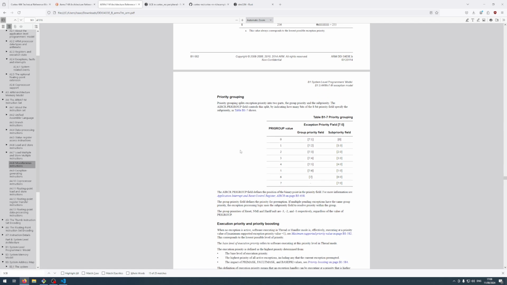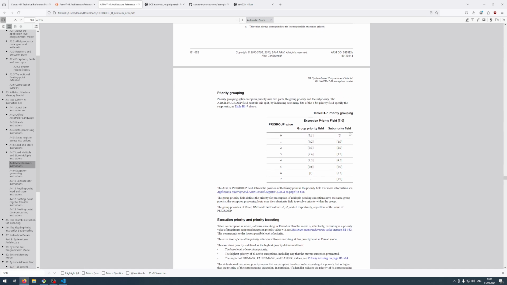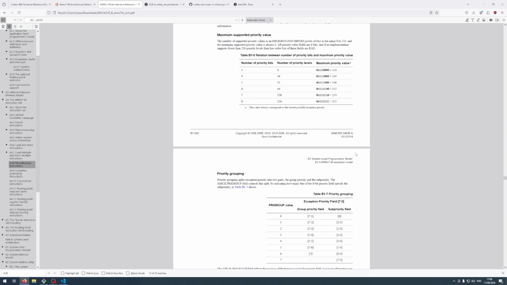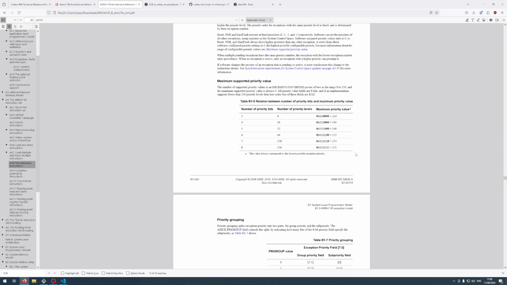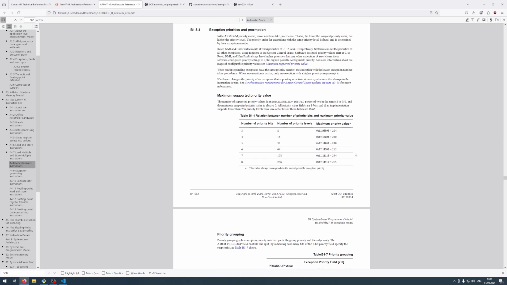This is the priority grouping. So you have fields and subfields. Yeah, so there's some configurability in the core. So you can choose to have exception, or at least that's for interrupts.